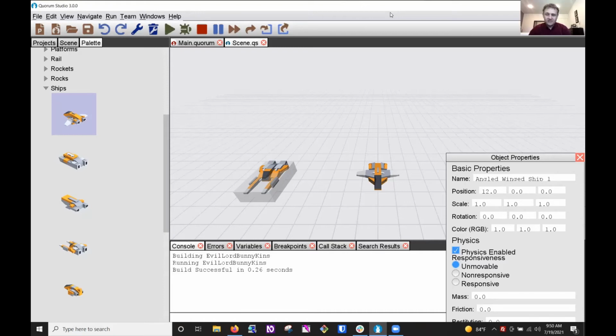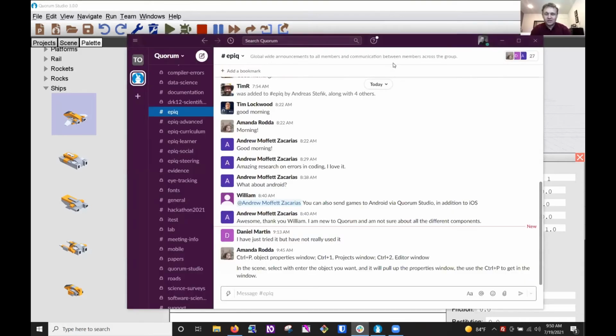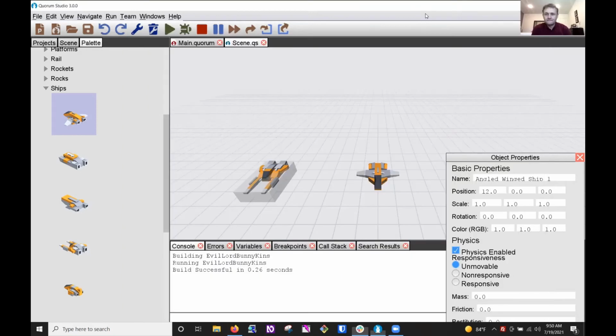But can anyone answer me, what is Z? What's positive? Is it forward or backward? And this is actually a surprisingly tricky question. So I think negative would be higher, if I remember correctly. Higher? Okay.